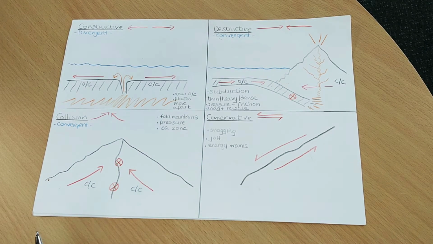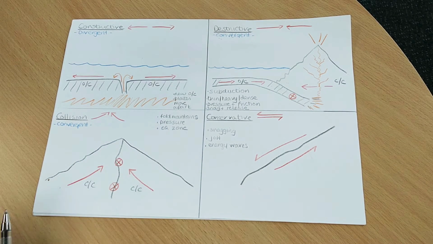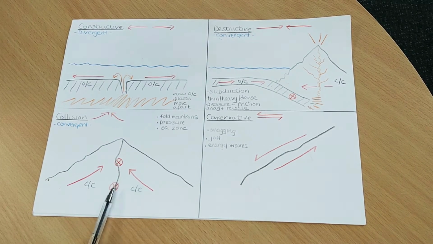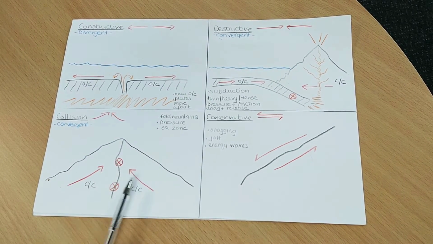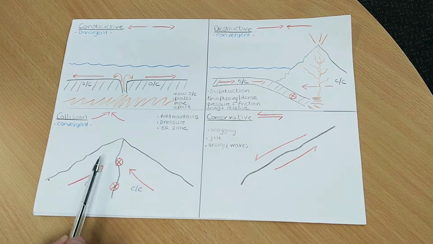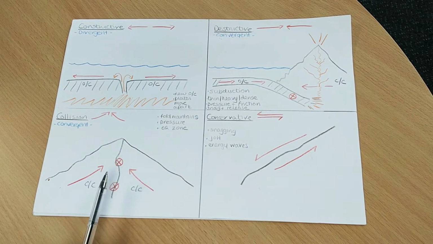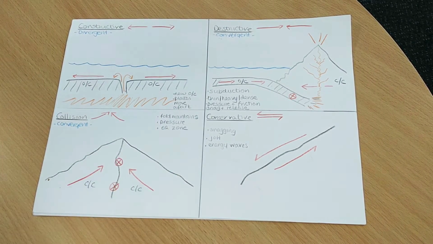And therefore, once the pressure is released, that's released in the form of waves that cause huge amounts of devastation around the world. So the example here will be the Himalayas, as India's pushing into the Eurasian continent, and the Himalayas are formed. The Himalayas are the fold mountains, and we get lots and lots of earthquake zones here as well as the two plates push together. So that is our collision zone.